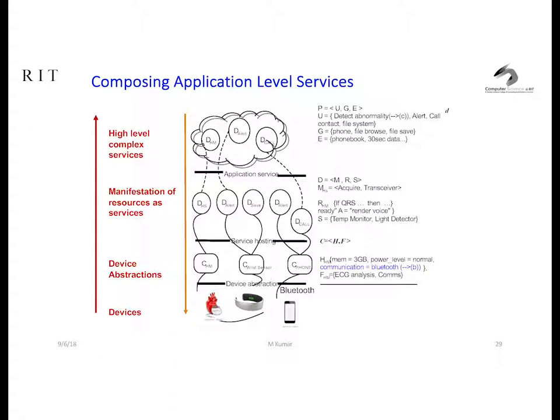At the highest level, I have a high-level service that basically does something like, if all conditions are satisfied, to come to the conclusion that this particular person needs attention, it can capture a window of the ECG and upload it to the doctor's website or the doctor's phone, so that the doctor can see what is going on and then make a decision. Make the call. Maybe there is a human intervention, or he can call the patient and tell him to do certain things. So basically, this is the high-level service that can do things like make a phone call, browse a particular file, save a file, and upload a file using a directory of services, including the doctor's phone or the relative's phone, and so on.